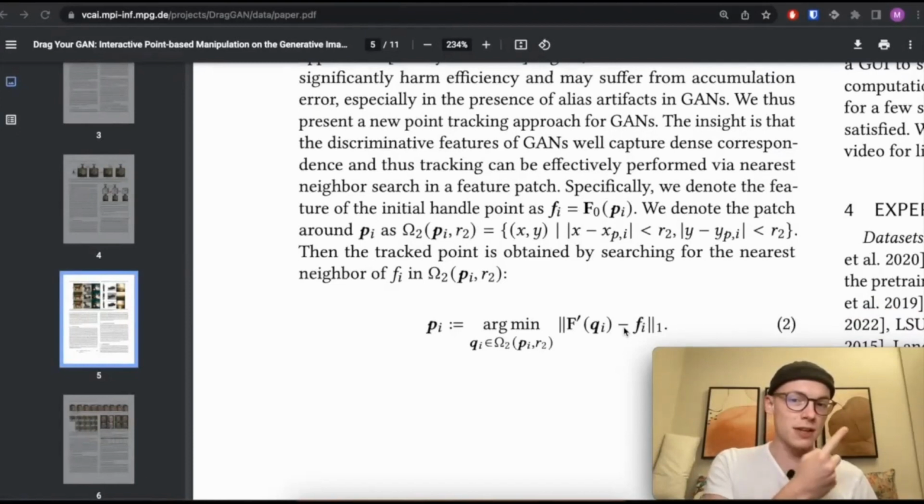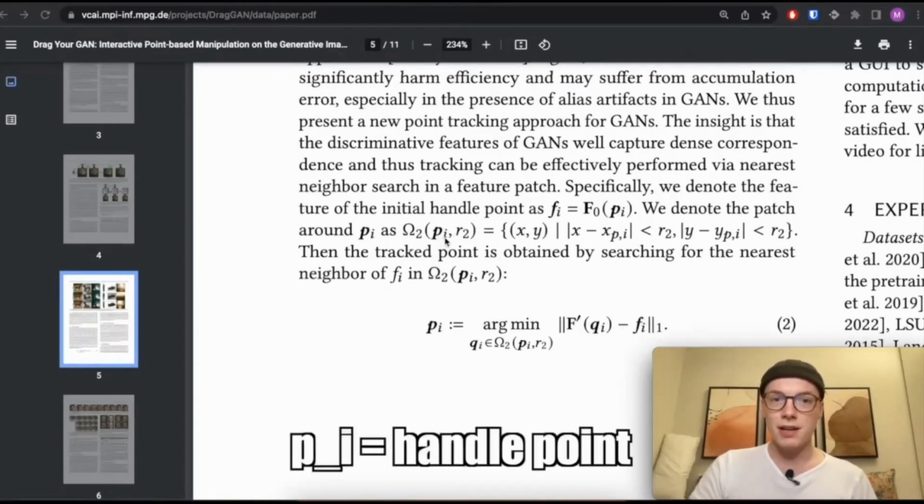So we're trying to find this initial handle point that we had here in this updated image. For example, now my head is moved in this direction, and ideally what our point tracking technique would do is find my nose at this location here. And what we do then is, again, we have an image patch or a feature patch around our current handle point.